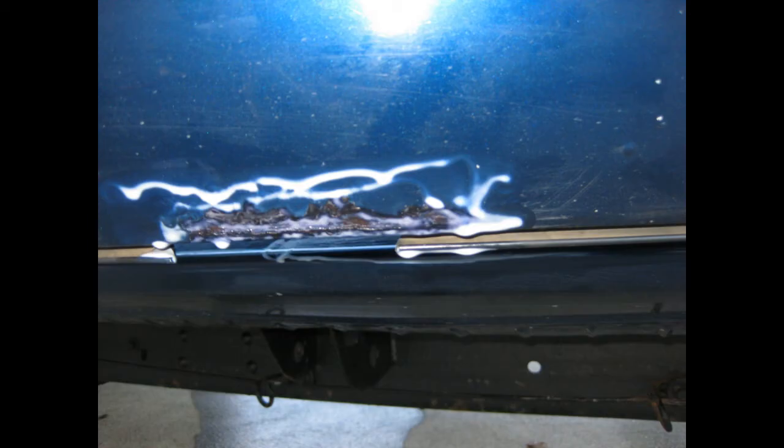Before I close out this video, I just wanted to go back over that rust spot at the bottom of my door that I showed you in the beginning. Take note of how the rust spot looks here and the color of it. Then I'm going to show you the next clip — this is about a few minutes after I had applied the CoroSeal. You can see the milky white residue is still on there. Notice the color — how the rust has changed. It's actually converted that rust to a paintable surface. It stopped the rust and it's now converted to a hard metal substance that's ready to prime or paint right over.